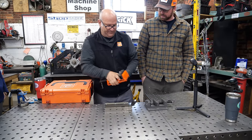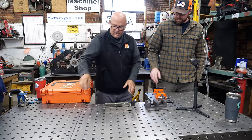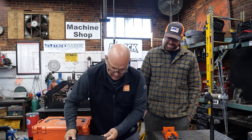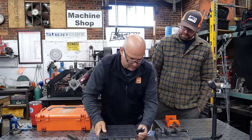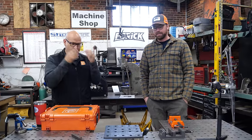There we go. You can slide that off. So that is still on there, right where you left it. Yes. And we have a 5/8 hole welding plate. That you could actually put on here. Again, I would have to tighten the screws, but for this video, we're just having some fun here. There's your welding plate.